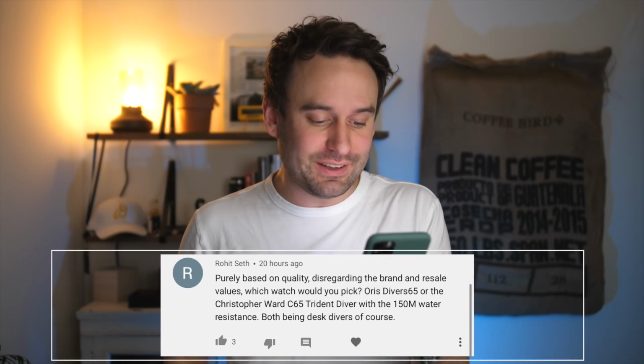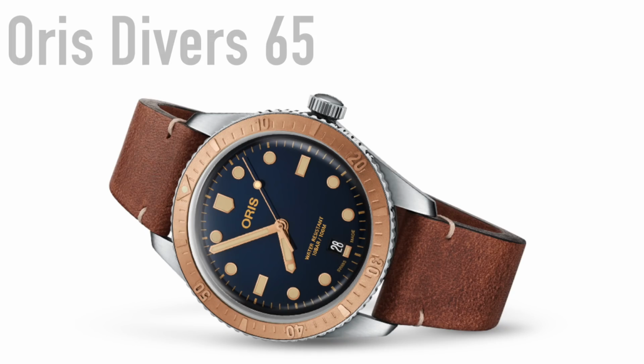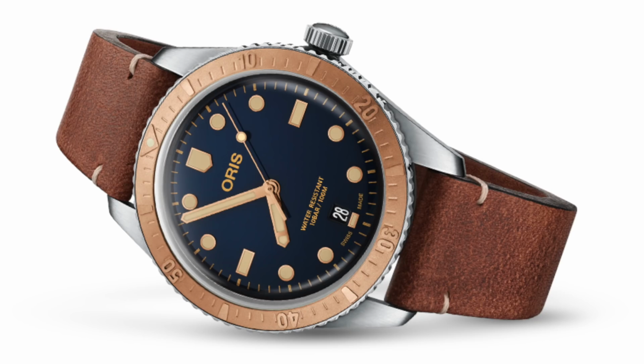Rohit Seth: purely based on quality, disregarding the brand and resale values, which would you pick? Divers 65 or Christopher Ward C65 Trident Diver with the 150 meter water resistance? I'd go with the Divers 65. I don't think it's any more of a watch than the Christopher Ward. In fact, I'd say they're pretty much on par quality wise. I think just from a design point of view, the Divers 65 is just more of a solid unit. I just feel that the design flows a bit better. No, I just feel it's more me, Divers 65. But both watches are great, and I think either one you're going to be happy with.